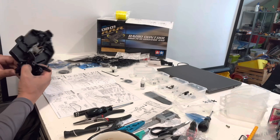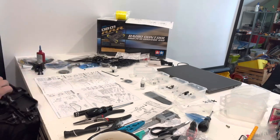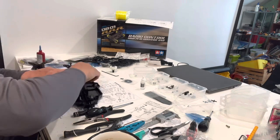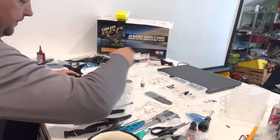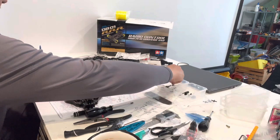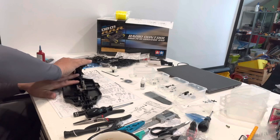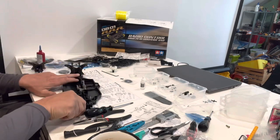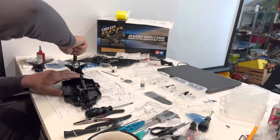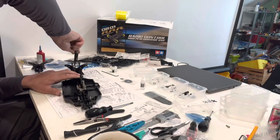So on the left, yep. Right, yep. And 3x12 screws. Wind two down real quick just to hold it in place, and then I'll show you real quick.